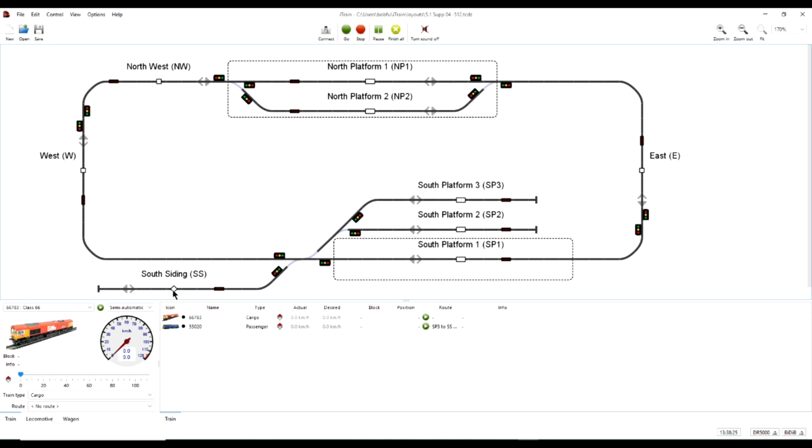In South Siding, in direction next, I will need a value of 7 centimetres and 0 in direction previous. For the West block, in direction next, we will need a value of 7 centimetres, and in direction previous, 0 centimetres.